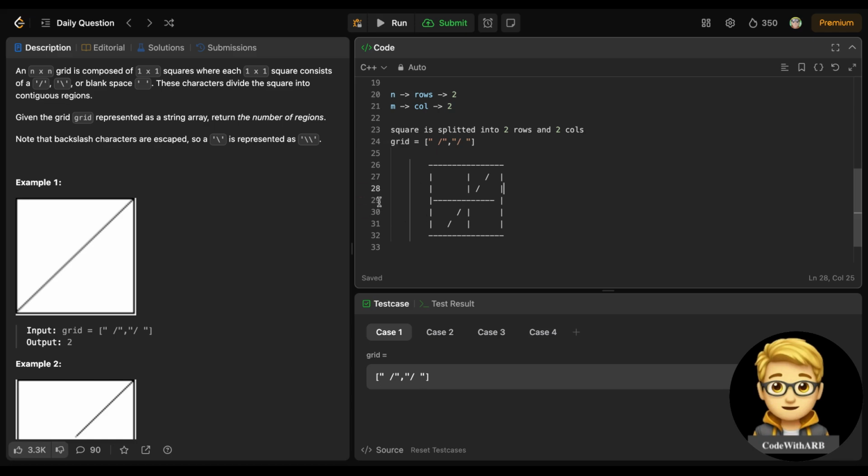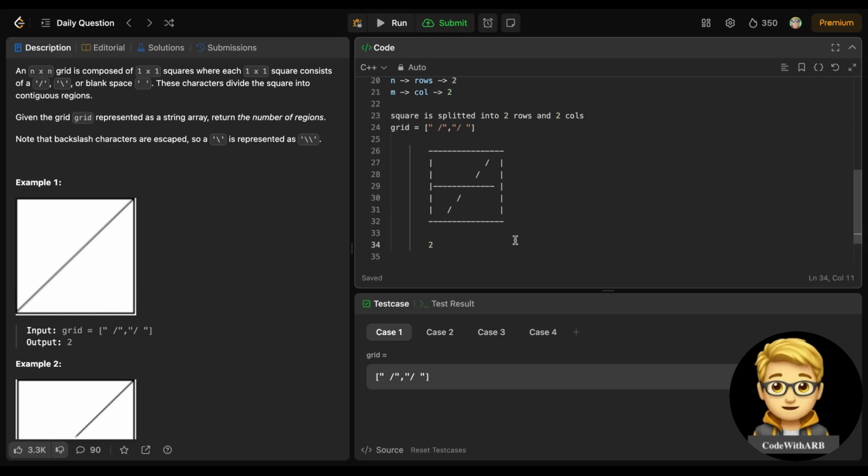And see how many regions there are when we make this forward slash. The first is this whole part. This dotted line is a column which I have just shown you to explain how it is representing. But when you remove this, you will see that there are two regions. First is this part, and the second is this part. The first part is above and the lower part is down. So there are a total of two splits.